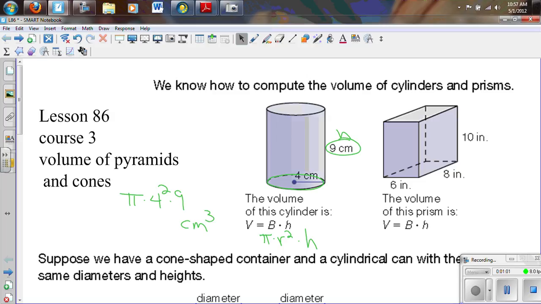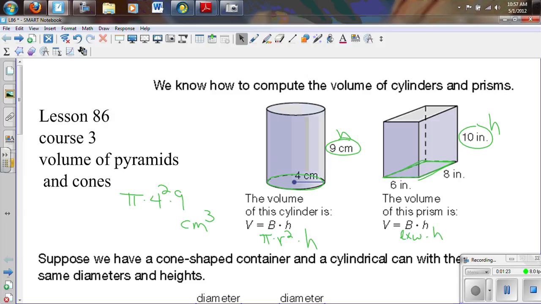How to find the volume of a prism. Rectangular prism is take the area of its base. So again, I'm going to use this as the base right here. And then I'm going to multiply that by the height of the figure. So the area of this base is a length times width, or base times height, whichever you want to think of that as, times the height of the figure.